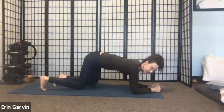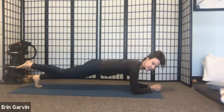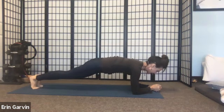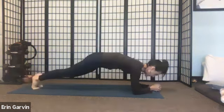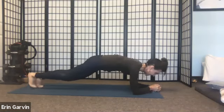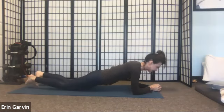Now, one more possibility, you can be on your knees if you'd like to modify, is to lift up your right foot and point the toes, and then lower them. Lift up your left foot, point and lower. Right foot, remember you can always do cat-cow if you need to, hands and knees. Another possibility here is to drop through the stand foot. Inhale, exhale, inhale, exhale. Right, left, lower your pelvis.